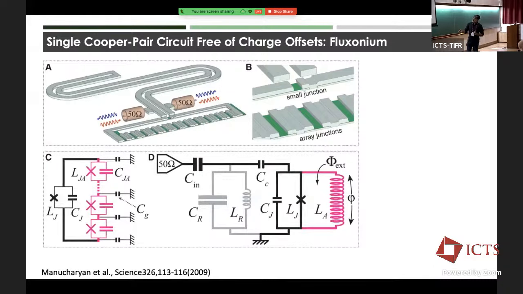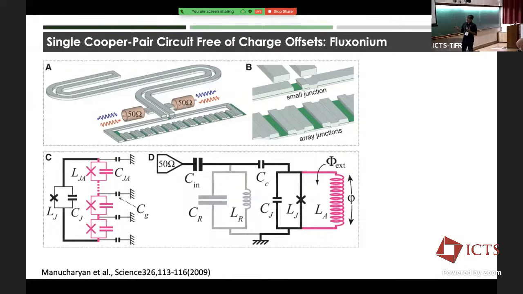Before this, experiments with arrays of Josephson junctions had been done, but never in this regime. And this was the first time they made this. And as you'll see in a few slides from now, they have made even crazier arrays of these, by doing some very clever tricks to minimize this capacitance. That's really what sets the limit of how high an impedance you can make, and that determines the kind of parameter regimes you can implement in your Hamiltonian. Okay.